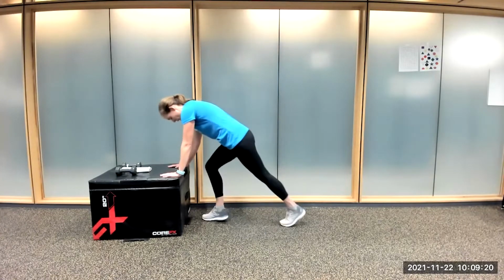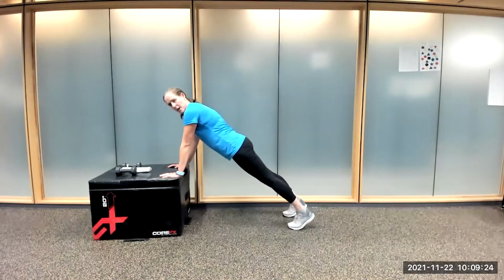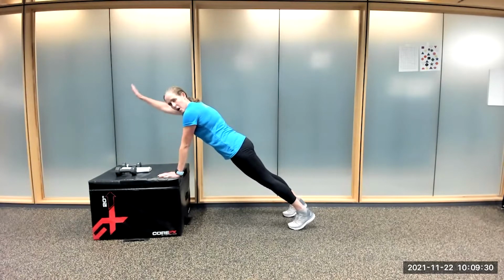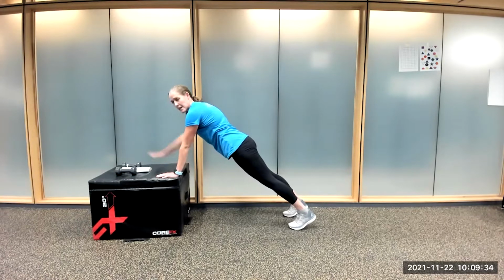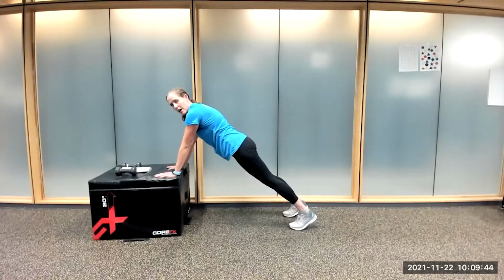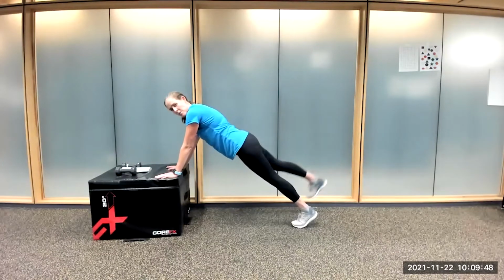Here we go. In that plank, straighten the knees, pull the tummy in, flat back, shoulders lined up over your wrists. And you're gonna lift arm and down, keeping your whole body really still as you change from arm to arm. Four to go. Three, two, and one. Legs. Just that little lift up. Keep the knees straight.